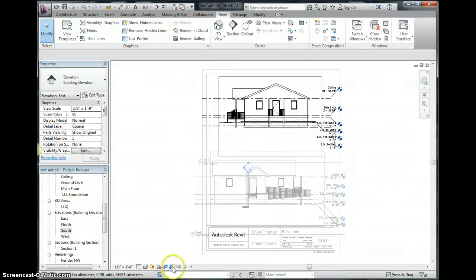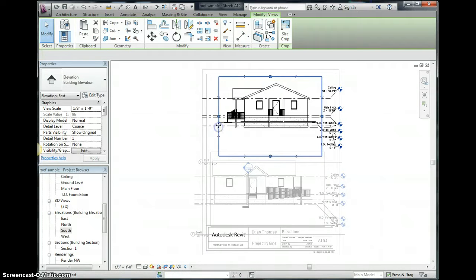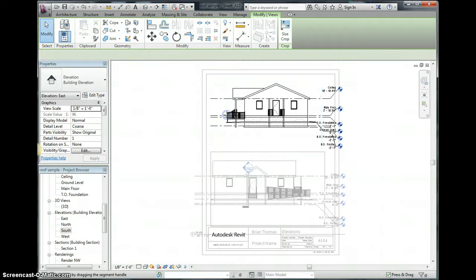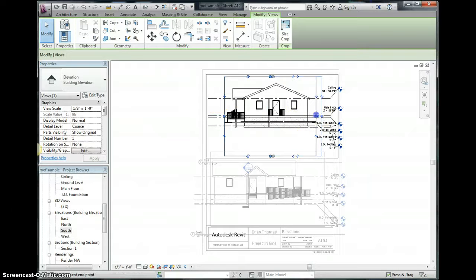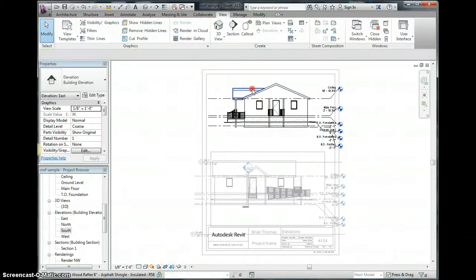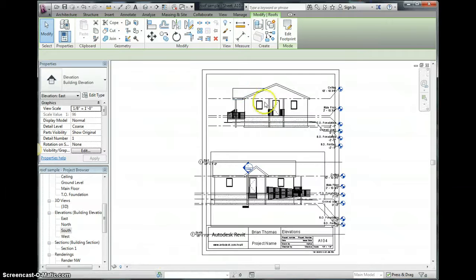And it looks like I need to maybe shrink up my crop box a little bit. Oh, maybe not. That looks pretty good. Even if these lines hang over the edge, that's okay. But these numbers cannot hang over the edge. That would be very bad. And I don't want to lose my ground, so that looks pretty good then. I'm going to get rid of the crop box view. And then I'm going to deactivate the view.